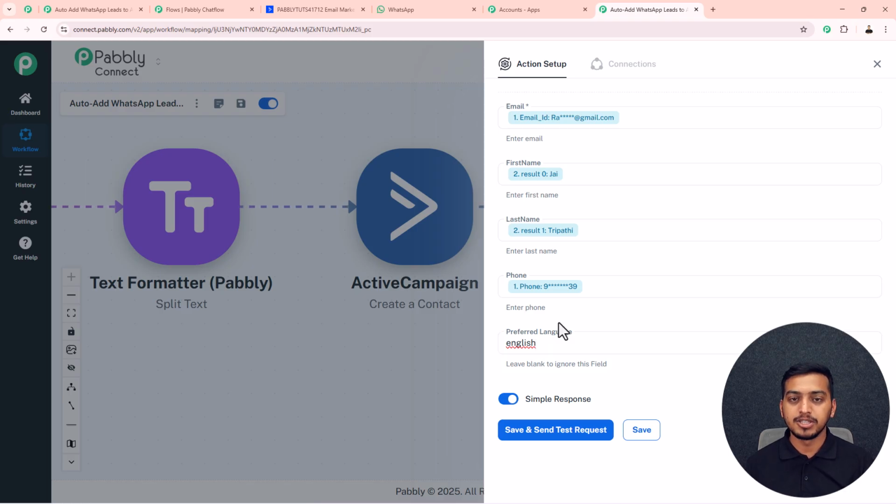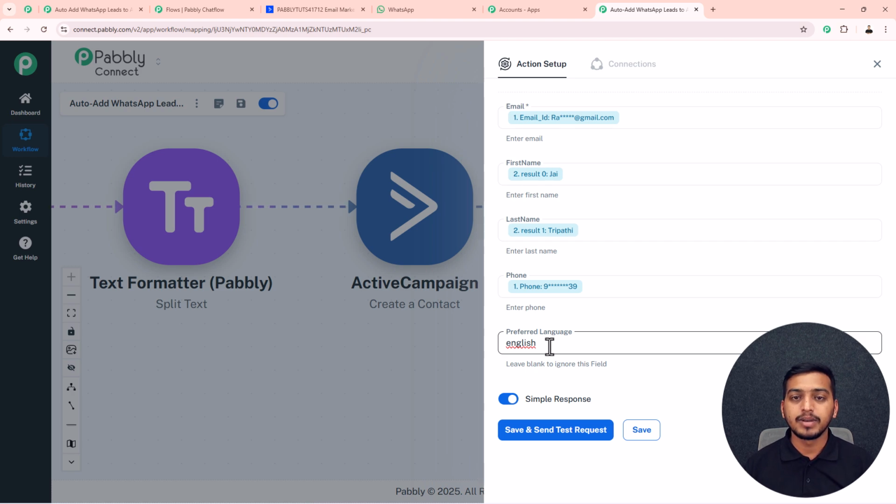So if I tell you in simple words, when we map data, then these particular fields become dynamic. It means that whenever Pabbly Connect detects any new data, it will automatically update the old data with the new captured data. But if I fill these fields manually, like this particular language, then these fields will remain static and will not change unless we manually change them. So that's why we have to maintain a balance while we fill up these fields.